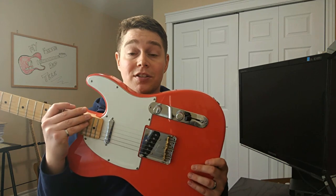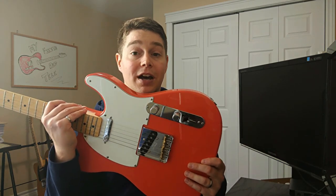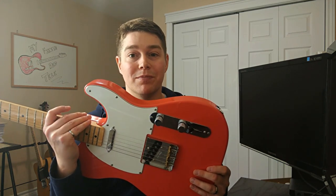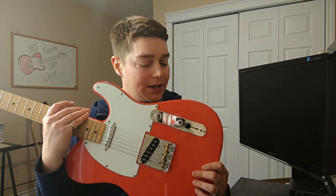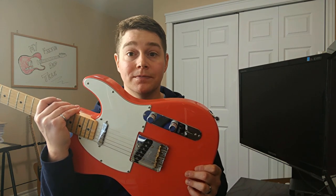What that does is it just basically increases the resistance of your pickups. You're going to get a little bit of a higher output. Some people say it sounds more like a humbucker. I guess that would have to factor in how you have it wired, if one's reverse or not. I don't really notice that. I just think I get a little bit higher output from it. Also, it's something I don't get in my other Tele.